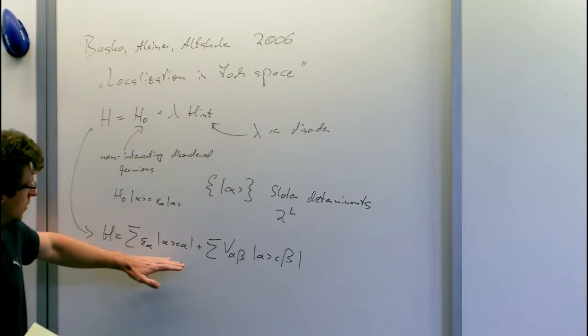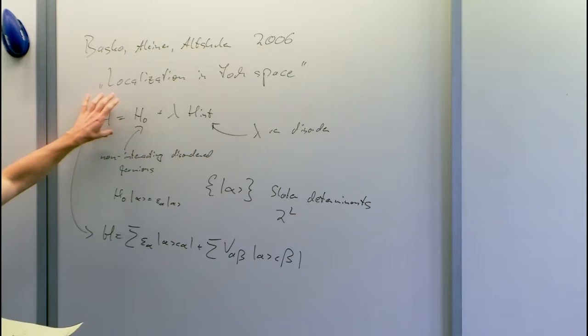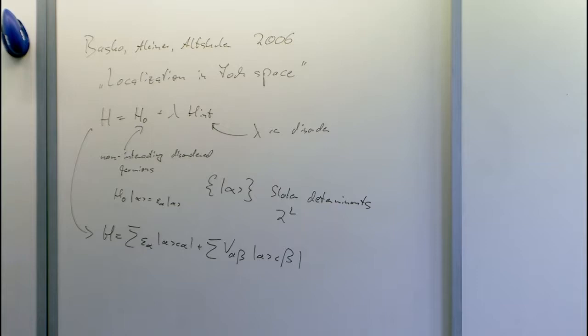So if you look at this Hamiltonian, this looks exactly like what we expect the non-interacting Anderson Hamiltonian to look like. Of course, what I've done is just a trick. I had a system that started out on L sites, and that is interacting, now I have a non-interacting system, but it's on 2 to the L sites. So computationally, I haven't made anything easier. I've just rewritten it in a different language. What's the Hermitian conjugate? Yeah, let's say this is symmetric.